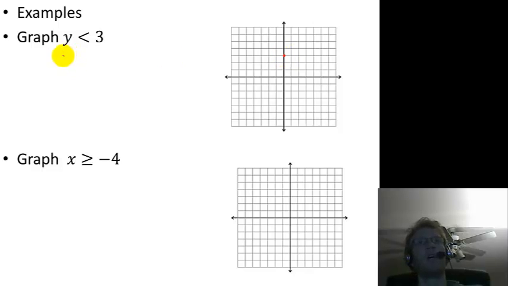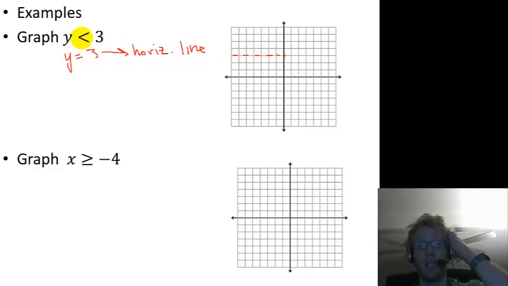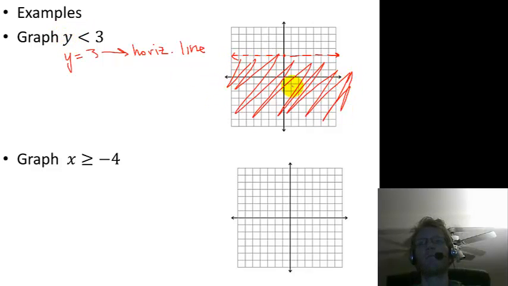But remember, if I had the equation y equals 3, this is a horizontal line. And it represents all y values, not just the one on the axis. So this is a horizontal line through the y value of 3. So I'm actually drawing in a line, and here it's dotted, again because this is a less than, but not equal to. So we draw in our dotted line, and now we say, am I shading above or below? y is less than, so I want to shade everything below. Alright.